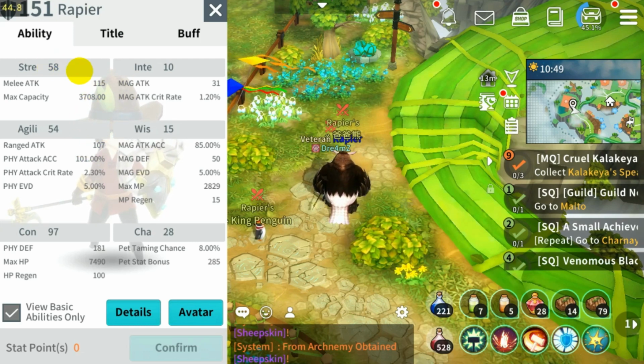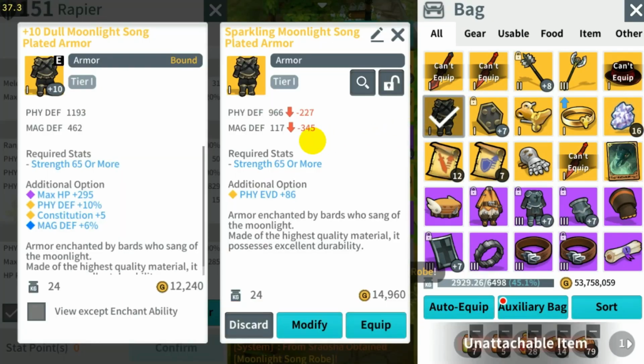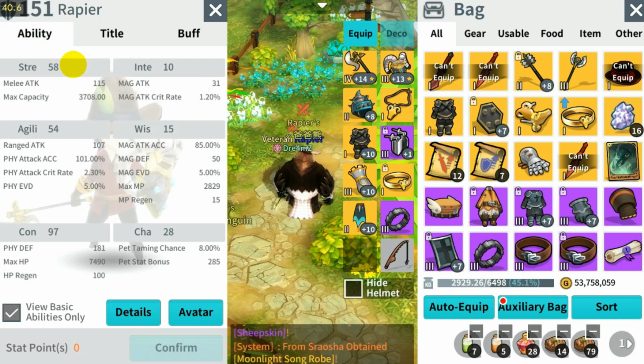We need strength to wear our equipment. If we want to wear our armor, you need a strength of 65 or more, so you need a base close to 65. What I do is pump my base strength to 58. And agility, I've spoken about, you need it for the accuracy.